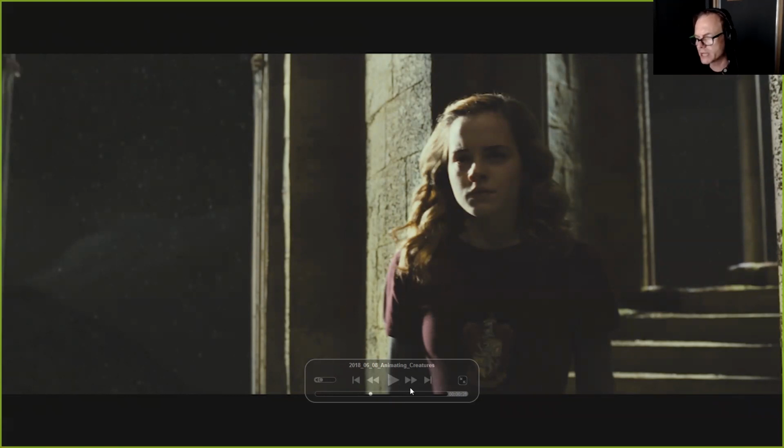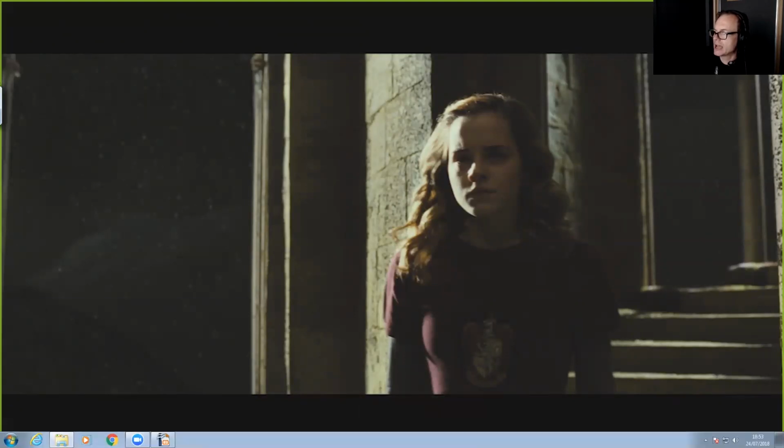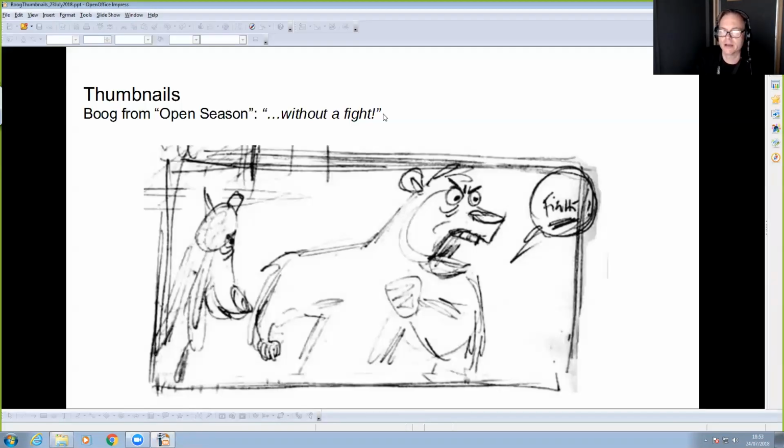Pose to pose, straight ahead, or a combination of both? So that's a good question, pose to pose or straight ahead. And really, I don't work straight ahead at all. I'm just not good enough to work that way. I have to plan my stuff out. And that's why I think it's so important to understand how to use thumbnail sketches and how to plan your work using thumbnails and planning things out carefully. Because I think if you don't use thumbnails, it can be very difficult to plan stuff out.